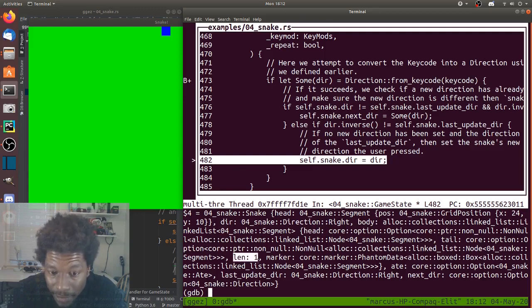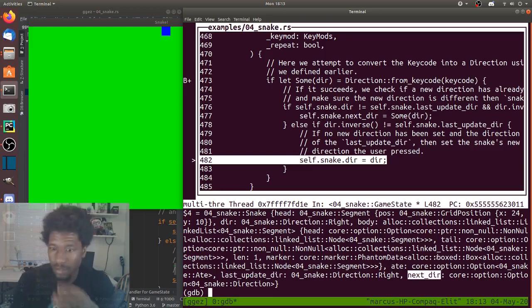They have the length, so the size of the snake. If it ate something, last update direction, next direction. Oh, that's kind of interesting. But all in all, you can print out the entire object of the snake and just view it at runtime to see what all the fields are. So this is very good for debugging just in general.